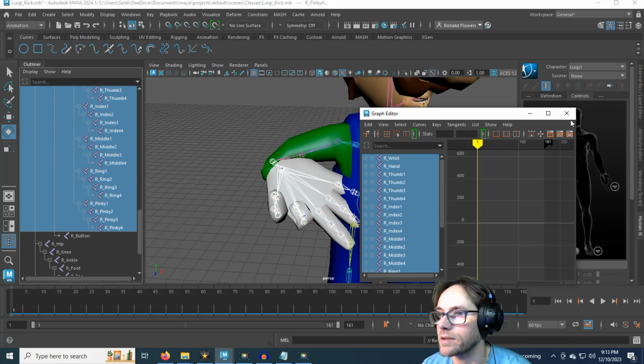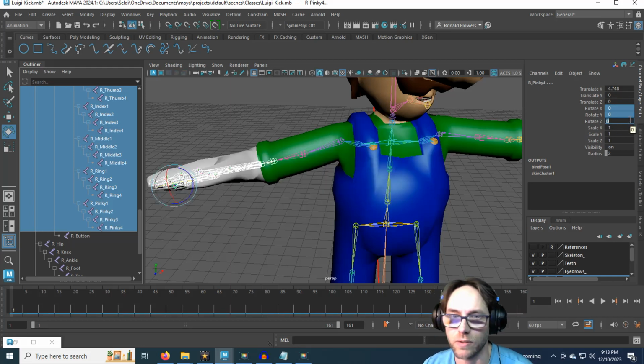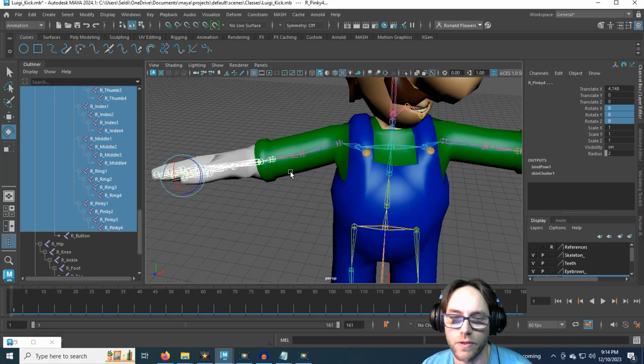I'm going to go back to the channel box. Go in here, select all zeros for the rotation. Do not cancel out the translations. Those have to stay. But I'll go to the rotations, set those to 0, and you can see that snaps it back to its default pose. Okay, and then I can just animate this by hand because not a whole lot really happens here.